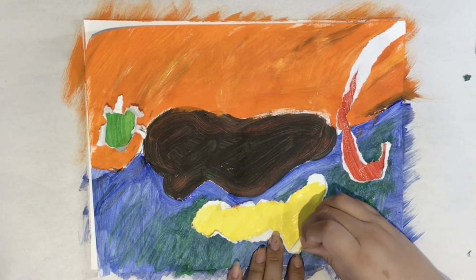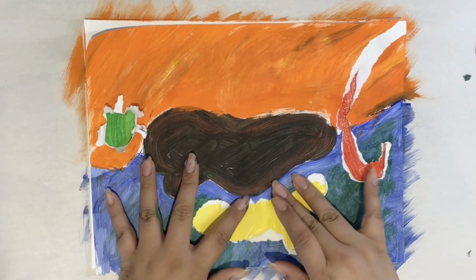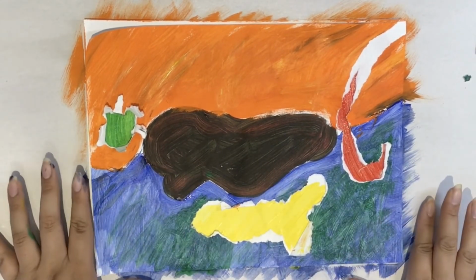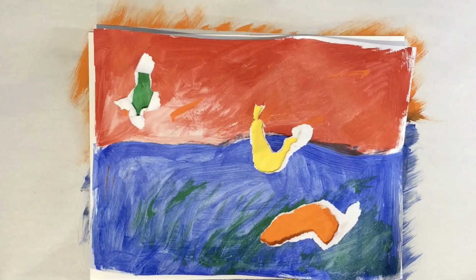I'm just tearing a little more because I thought it would look nice to create kind of like that accident look, and I'm just going with it. It's not planned, but it feels fun to tear that down.